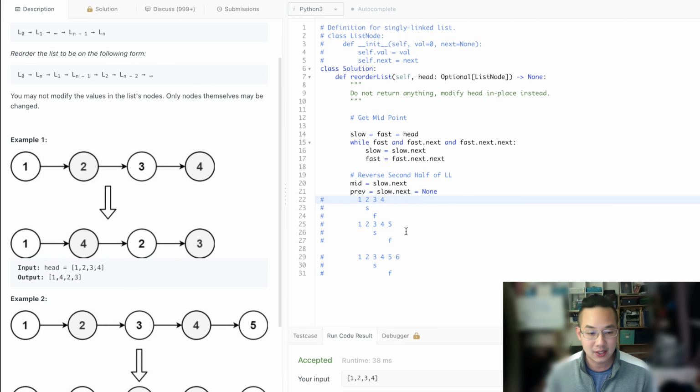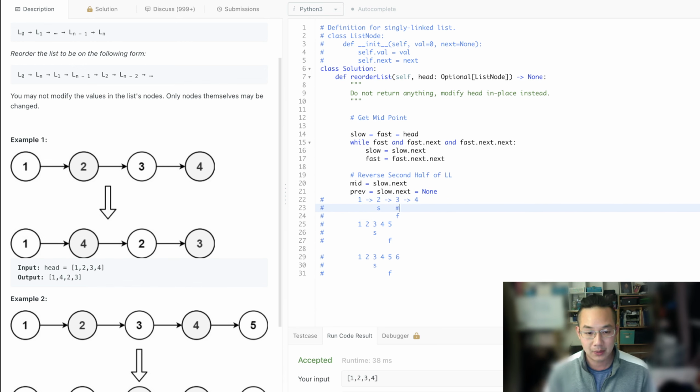In this example, which we have already written out, we had this pointer, and this points to that, and this points to that. This is slow, and this is fast over here, and slow.next is equal to 3.